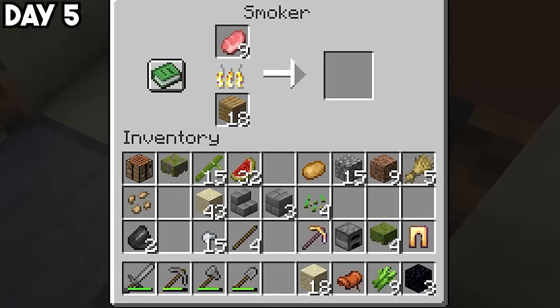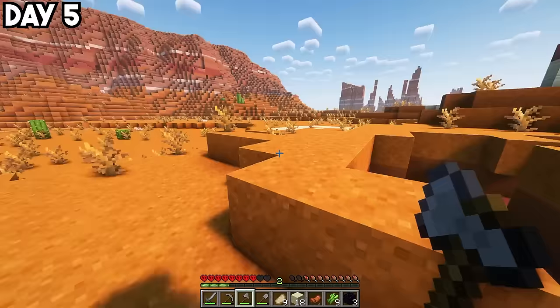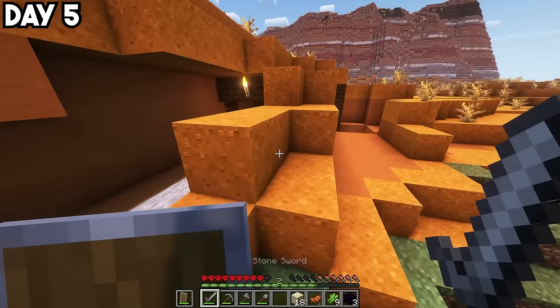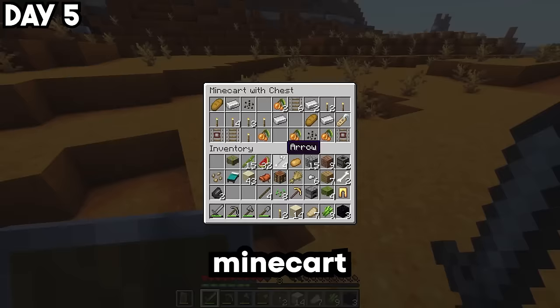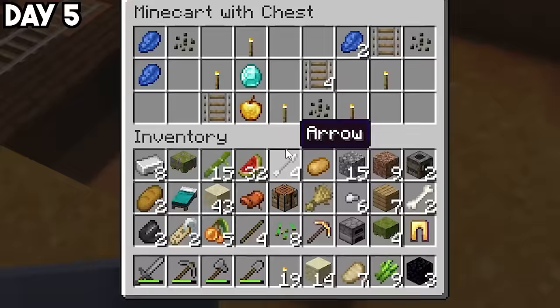But jokes aside, it's now time we get some armor and tools. And there's only one way to do this, and that's by going out and exploring looking for caves. Oh, what do we have here? It was a useless mineshaft that had nothing in it, so let's continue running around. Oh, what the heck? There's a minecart thing out here. There were quite a few of these chest minecarts, and they had some pretty good loot in it. I also got 2 diamonds.